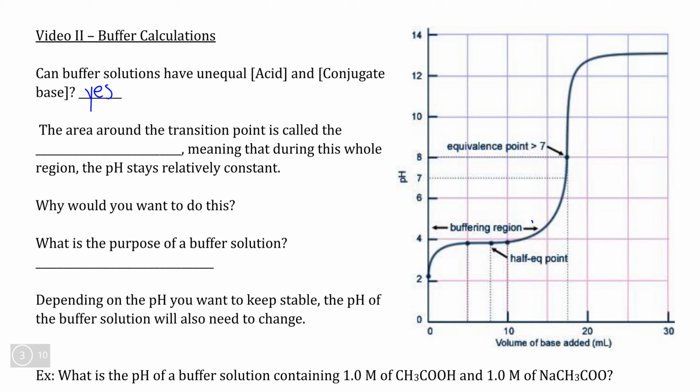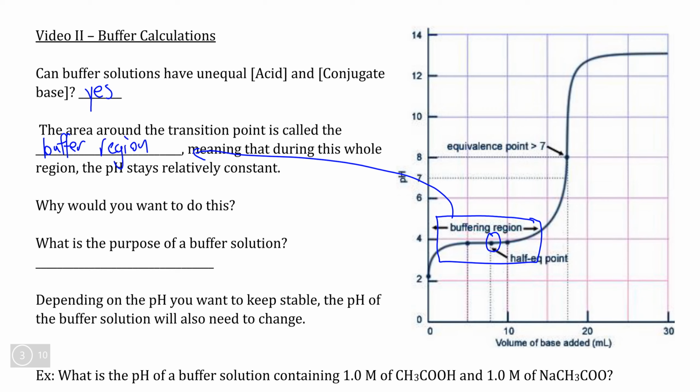In fact, we can see it in this region of the graph where we graph the pH of an acidic buffer solution versus the volume of base that we add in order to increase the pH. Again, not surprisingly, the more base we add, the more the pH increases, but we can see that the pH remains relatively constant around this region here and not simply at the transition point, which is why we call this region here the buffer region.